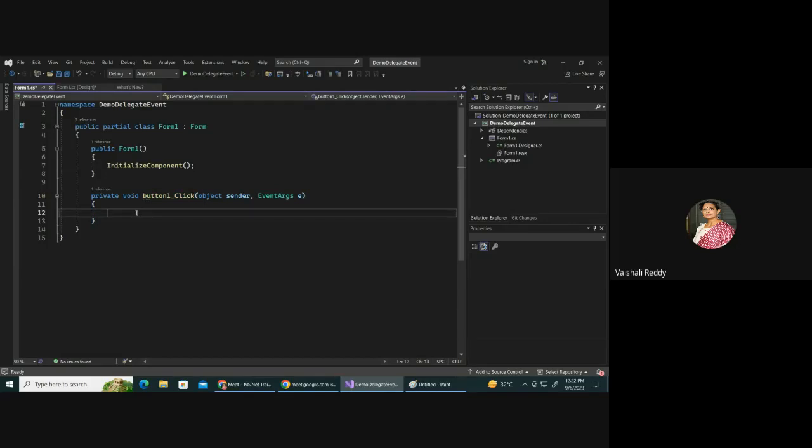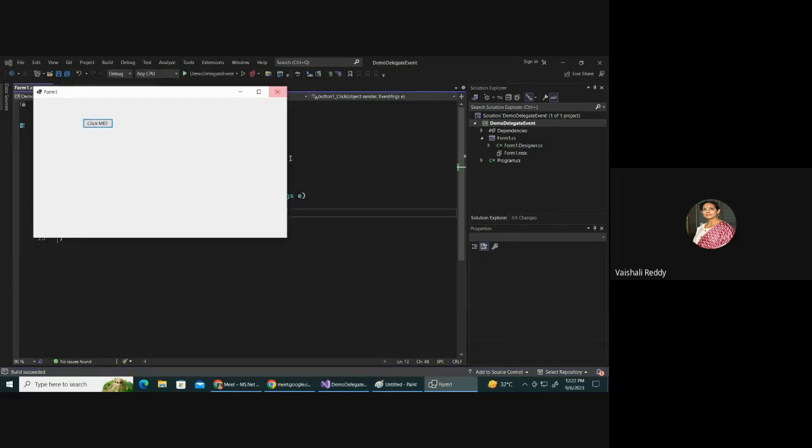यहाँ पर मुझे कुछ तो आउटपुट देना है. सो आई एम राइटिंग हियर MessageBox.Show("I am clicked"). Let's say this is the message I want to show. So let me just run this application first. ये फॉर्म है, उसके ऊपर ये बटन है, उस पर क्लिक करो. आपको मैसेज बॉक्स में मैसेज दिख रहा है, आई एम क्लिक्ड. Clicking on this button is the event, and when I click on it, it is performing this task.